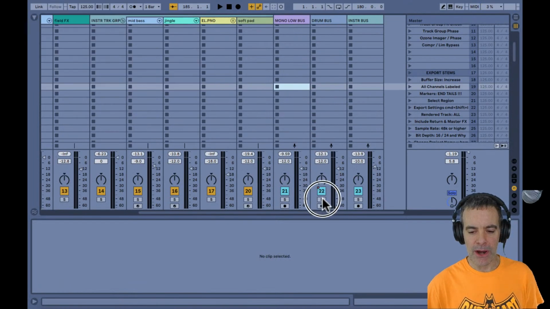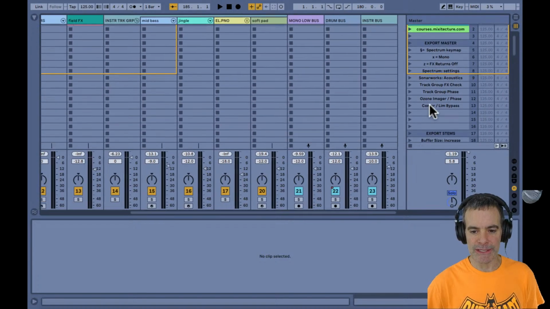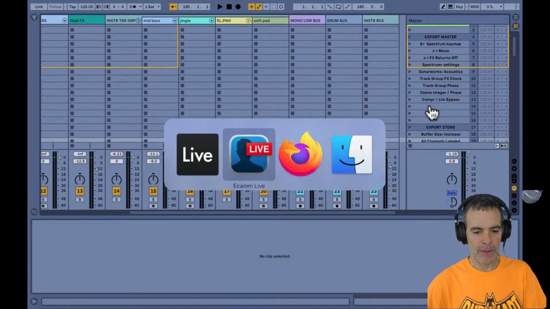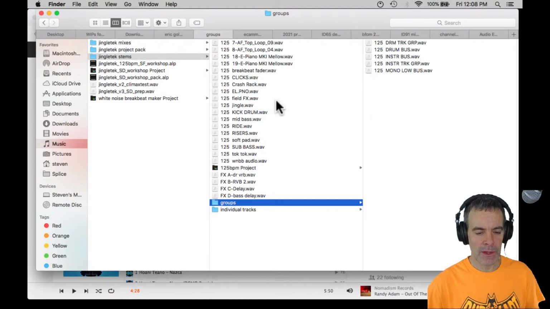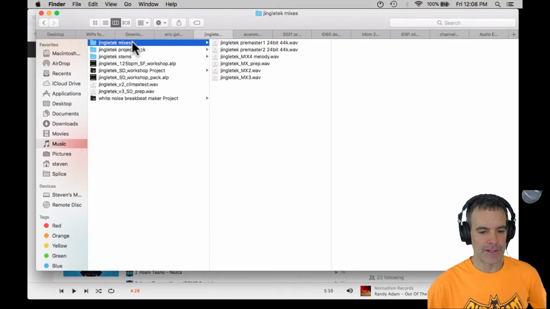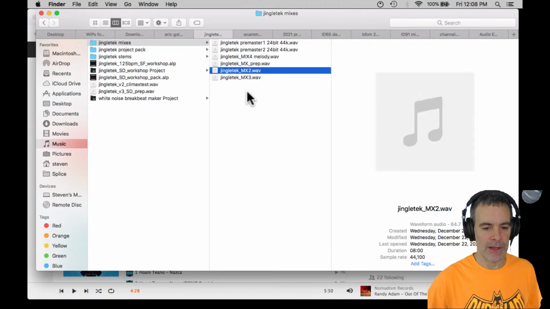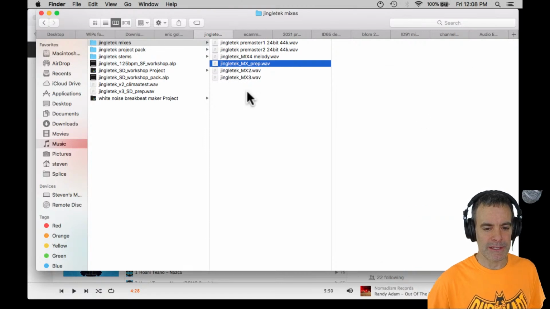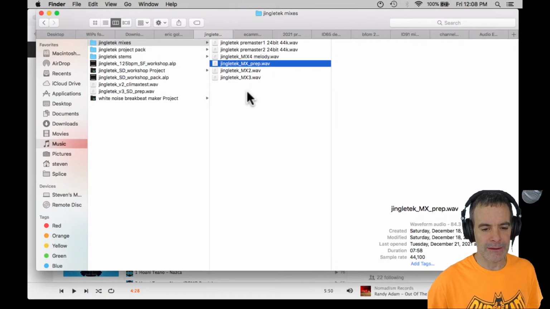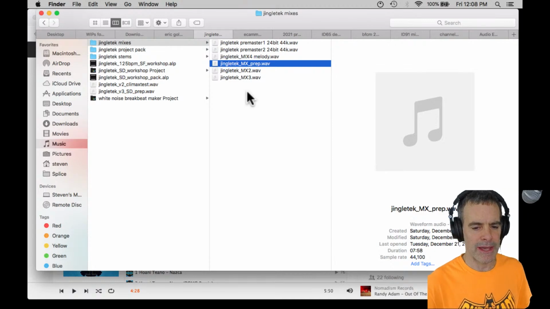So before I get into all these other details of exporting stuff, let me show you the end result of what I want to get to. This is a folder called stems, and there's another folder called mixes. So in terms of organizing, make some folders so you know where your audio files are and you can find them. Now, as I was going through track feedback on this song, I had mix 2, mix 3, mix 4, I added a melody, mix 5 as a prep for probably exporting.